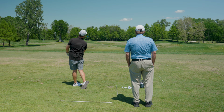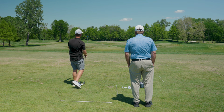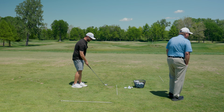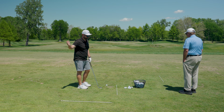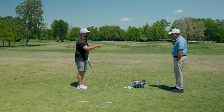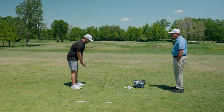See, that's better. You can see it gets up in the air, and that one flew. I haven't hit a 7-iron that far in a long time. I think you're right. I just need to have that freedom to swing at it more, and not try to rip my body through it. They talk about it being a throwing type motion, and you're just trying to feel that at the right time down there.